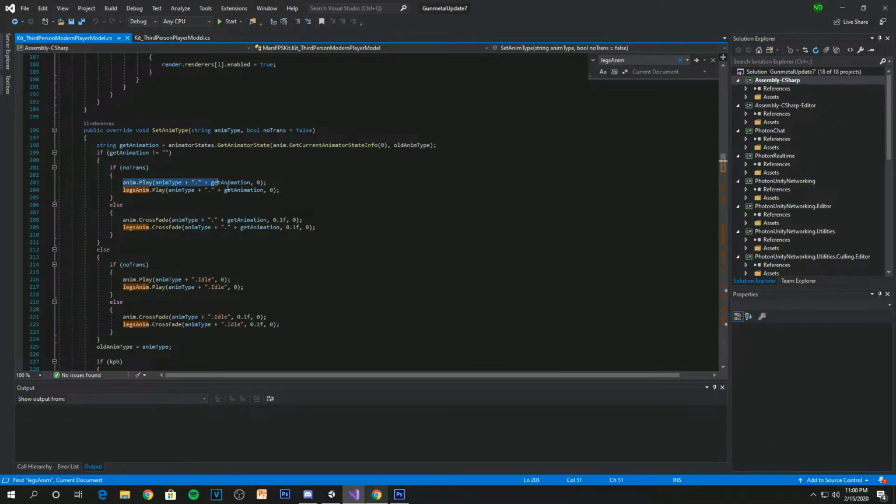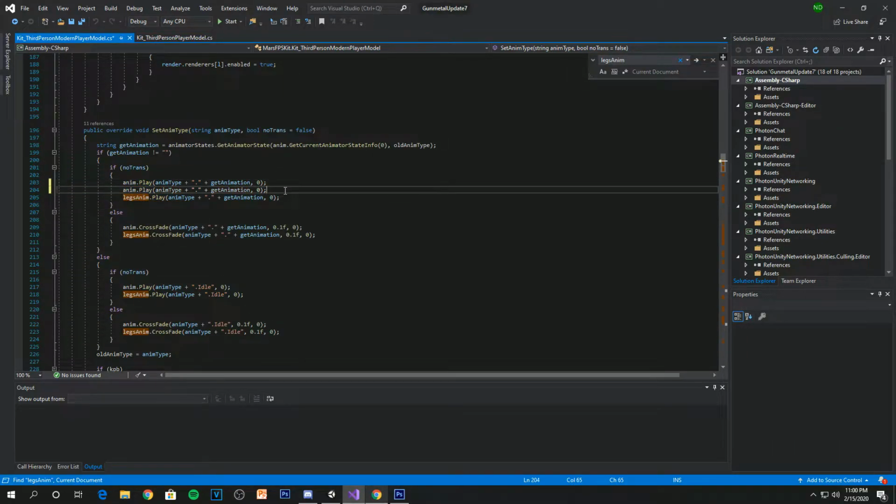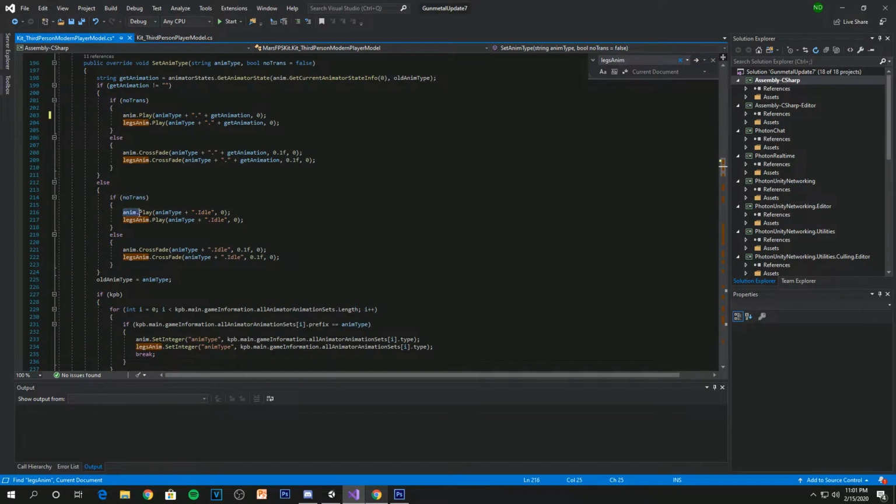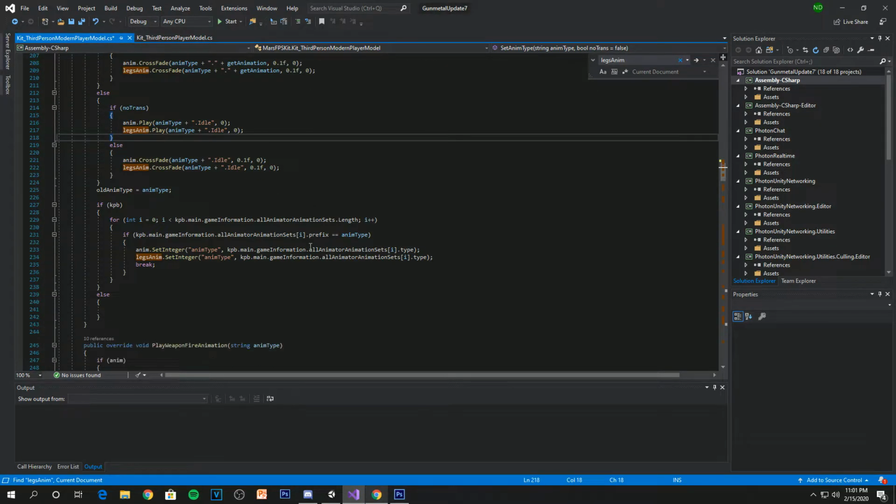So what I did for each of these is I just copied the line, pasted it, and then changed the name. And to make it go faster, I would copy, paste, change the name, copy, paste, change the name. I did that for every iteration where I found anim.play, whenever something is happening to the anim, which is the primary animator, I would just do the same thing for our new animator legs.